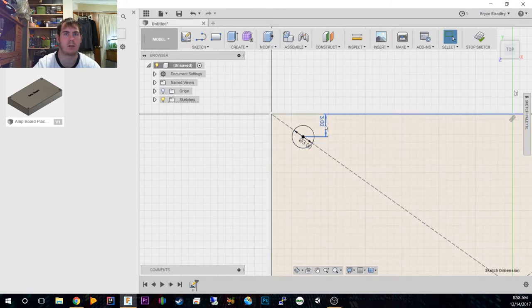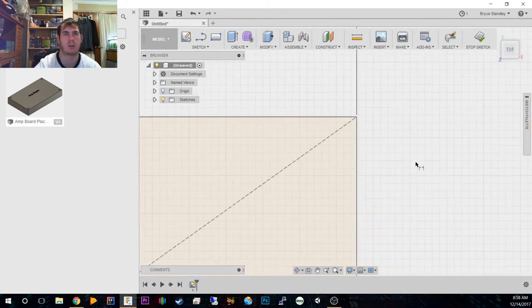All right, so we're going to remove it. We don't want it on that constraint of this line. Fusion doesn't want to delete it. Okay. And Fusion, for some reason, doesn't like making circles with no detail. All right, so this can be 3, and it can be 3 from the top. There we go. So we've got our holes.